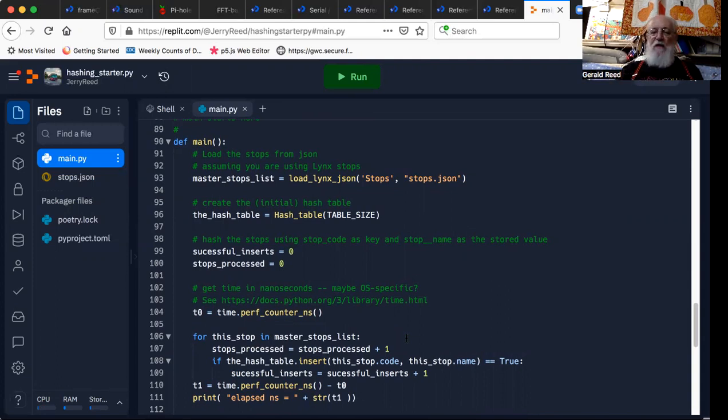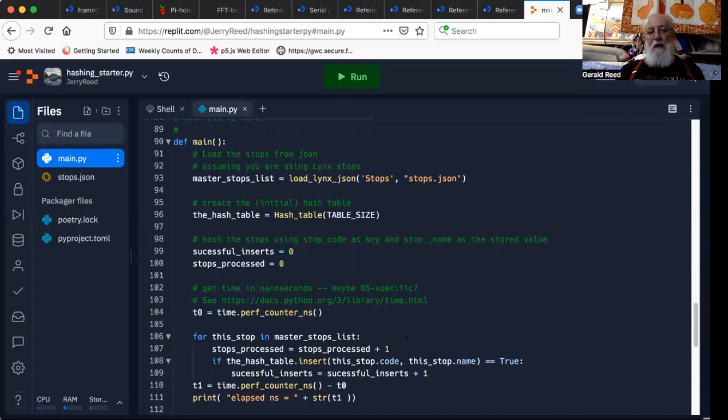It goes through the JSON file and all those tags and values that are in JSON get converted into attributes in objects, and then the objects are put in a list or an array. Very handy because all of the file handling and parsing we don't have to think about. After line 93, we have a list of objects that we can use to insert into our hash table and to search for in our hash table.